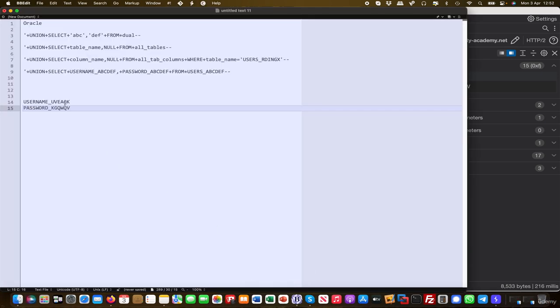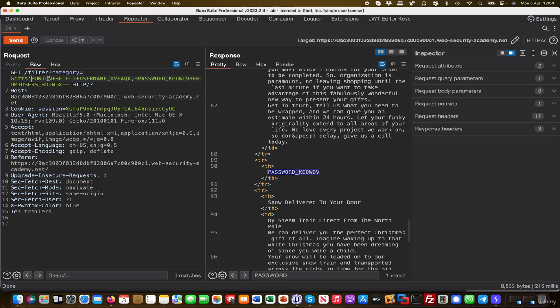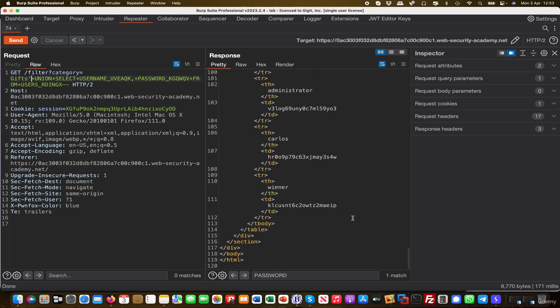This now allows me to finalize my final payload, which is select the username. I want to select the users and put this into my column 1, and I also want to extract the passwords and put this into the second column, which we identified, and then from the table we identified in the previous step. So this should be the right syntax now. I take this and copy this in here and hit send, and I get a 200, which is very promising.